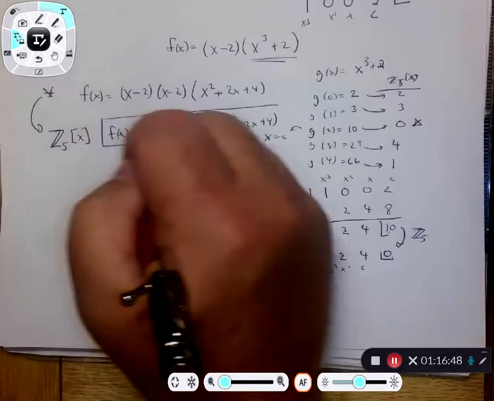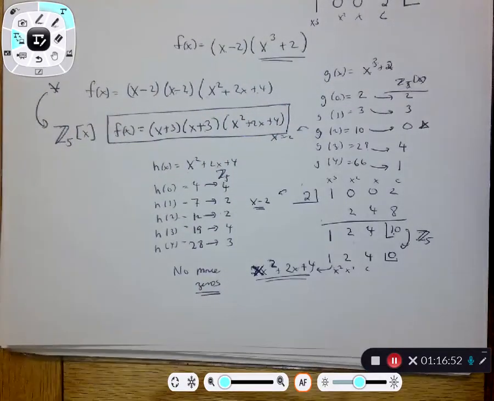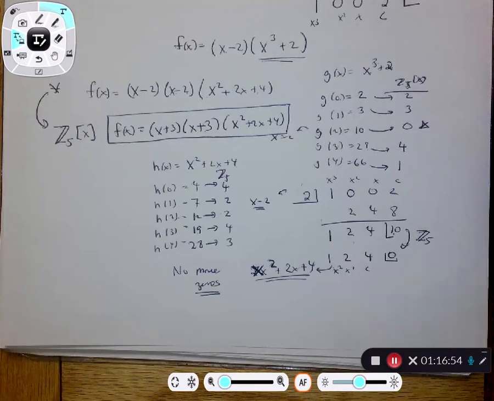Now it is a factorization into irreducible polynomials. We've reduced f of x to a product of irreducible polynomials. So you've got to check for those darn double roots and the like, and make sure that there are no more roots. But notice the technique, and it goes right back from high school, called the remainder theorem and the factor theorem. So there you go.